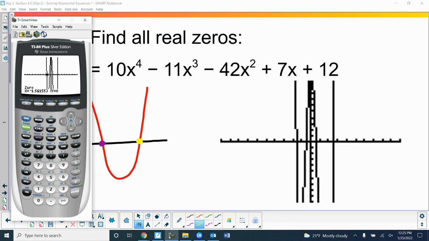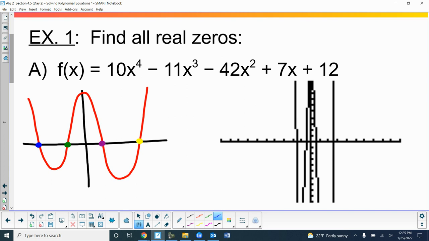There you go. That's the hardest part for some kids to get. When am I left of it? When am I right of it? Okay? So, we got that one. -1.6 we'll put. What color was that? Blue.